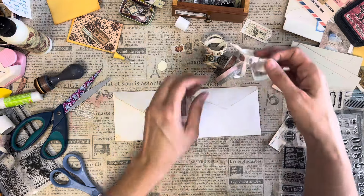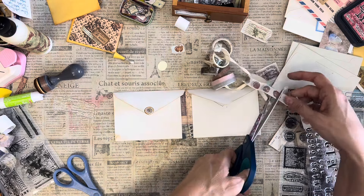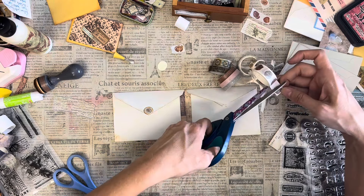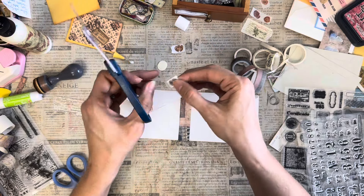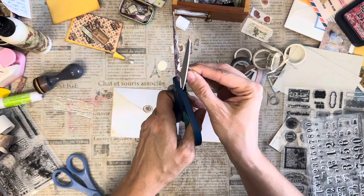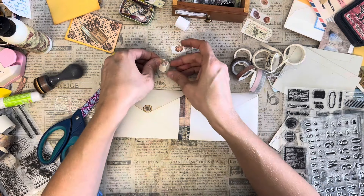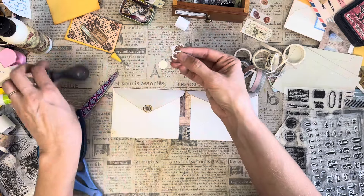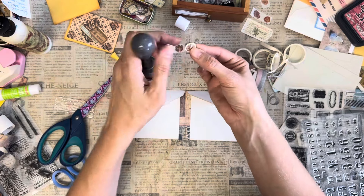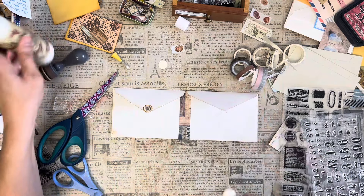These are kind of plain — I might have to stamp them up a little bit. We can just use a different color. Some of these are funky shapes; this one will work well. Just put those all over there, and then we'll trim the edges and try not to trim our wax seal. My aim isn't that great today. I'll ink it up — it's interesting this particular washi tape isn't taking the brown ink that well, but it usually does. I'll put one on that side too because why not.